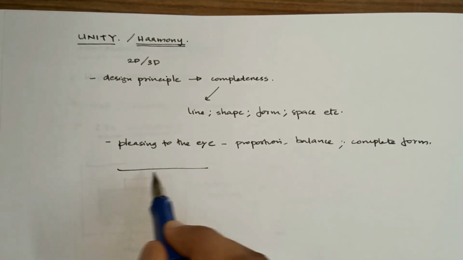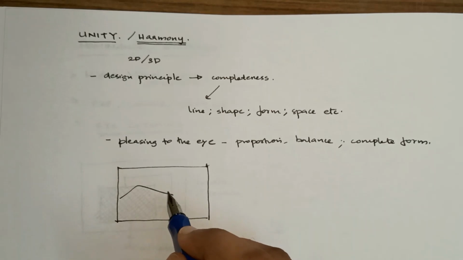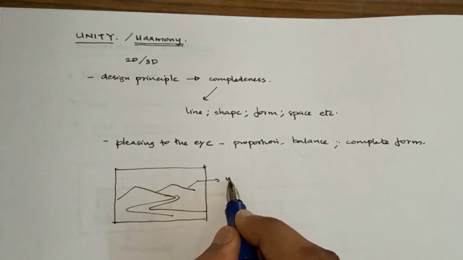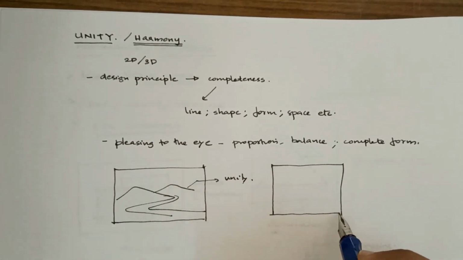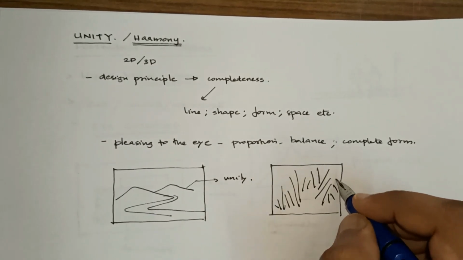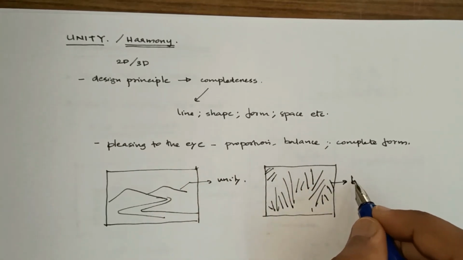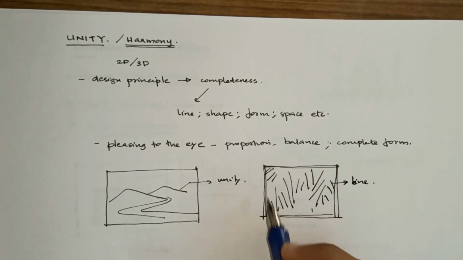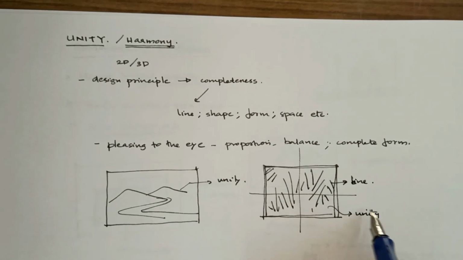So any scenery or an element of nature, for example mountains, and a typical landscape is always an example of unity. Suppose I am creating a line composition, and I create rhythmic patterns in such a way that as an individual element it is nothing but a line, but if you look at the whole picture as a composition, you can see that there is a sense of unity, right, or harmony.